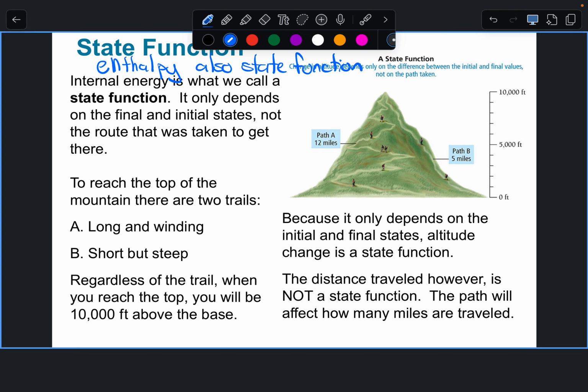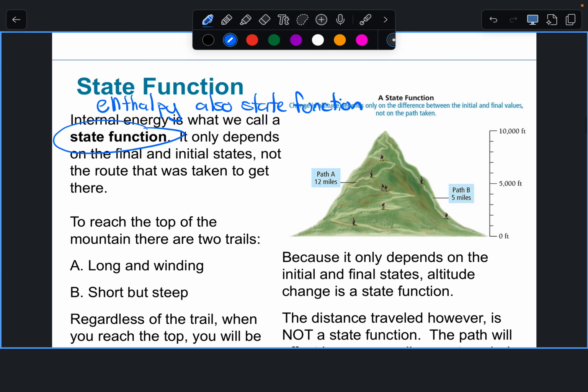The other way we say this is that we talk about state functions. Think state means just dependent on final and initial state. That's why it's called that. The other way we talk about this is path independent. It doesn't matter the path you take, it only matters where you start and where you finish. Okay? So internal energy and this quantity we'll talk about on Friday called enthalpy, those are state functions. Heat and work are not. It very much depends on the path you take, and that's going to make it more complicated.